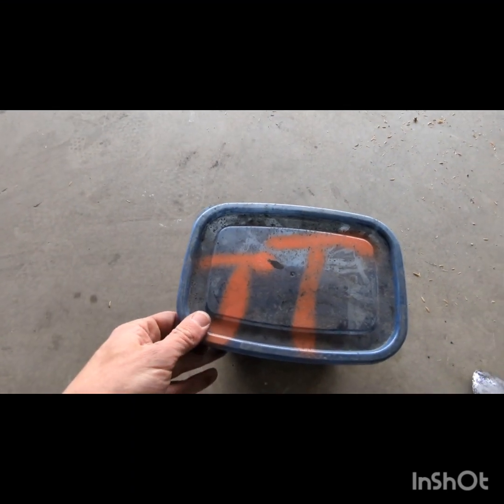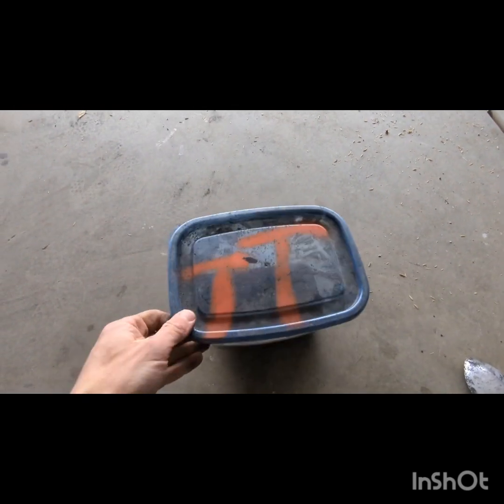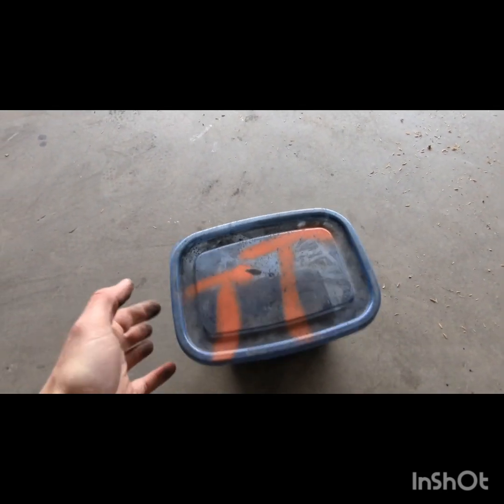At first I thought maybe I had just ruined four pounds of black powder. I sat down for probably 20 minutes trying to figure it out. I put all of the black powder I had made together, weighed it out, figured out exactly how much more sulfur, charcoal, and potassium nitrate I had to put back in to turn it into the 75-15-10. Because what I had may have been something like 60-30-10 or 60-32-8, and that's why it was not burning correctly.